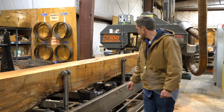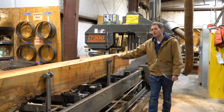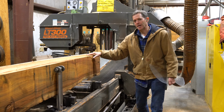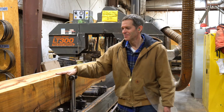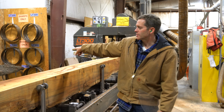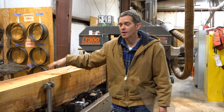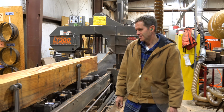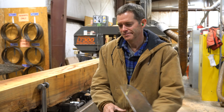in it. And we didn't know how significant the heart check was inside of the cant until we cut it open. So I've got that piece there that I might be able to get a few acoustic sides out of, and then some really nice lumber. But this one, well, it's just going to be good lumber mostly. We've got some boards we're going to take outside. We'll go see what it looks like.